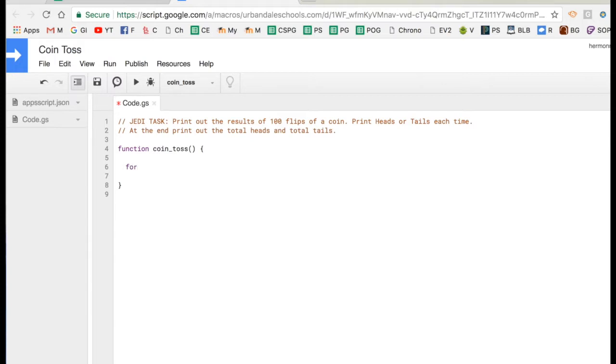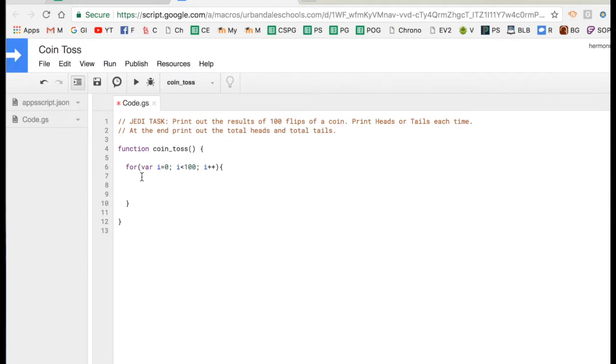So I'm going to do for, set my counter I to 0, and then I less than 100, so we'll do it 100 times, and then increment I by 1 each time. Okay, so now I got a loop that'll do something 100 times.